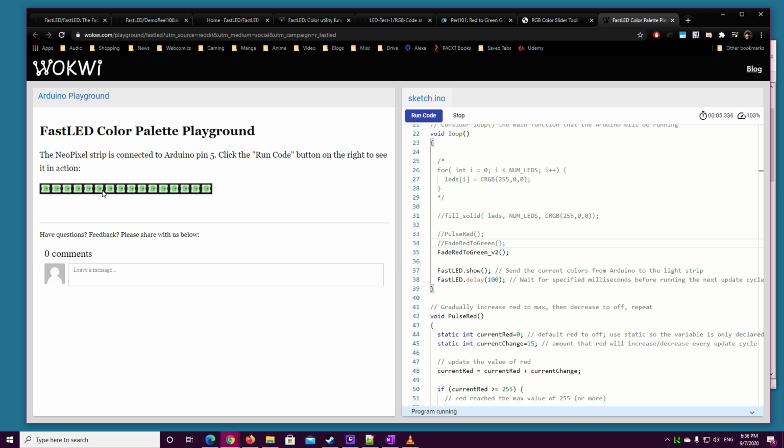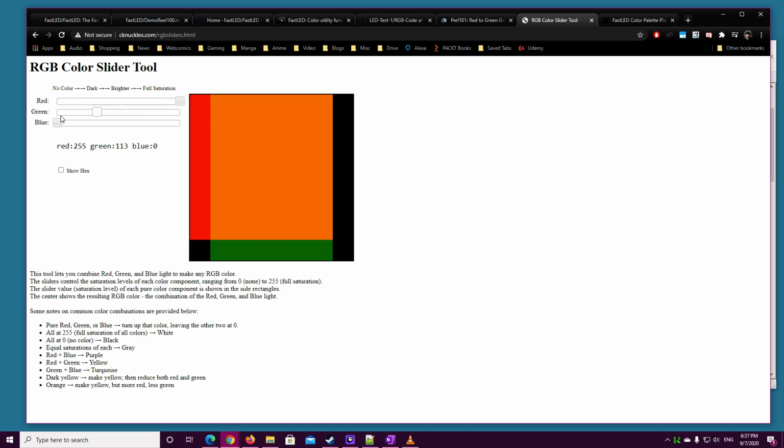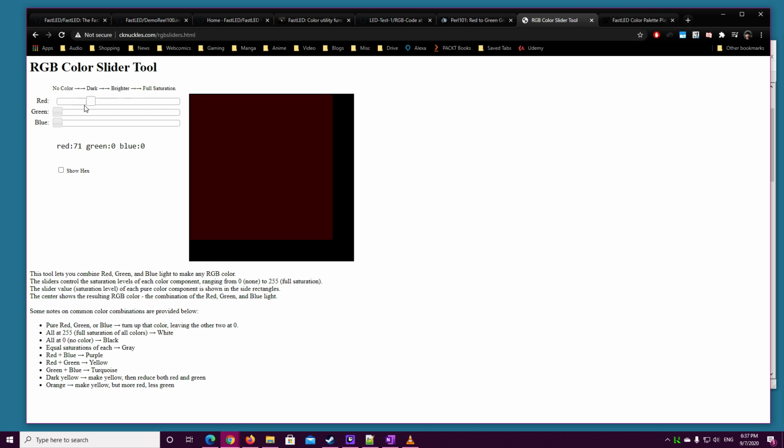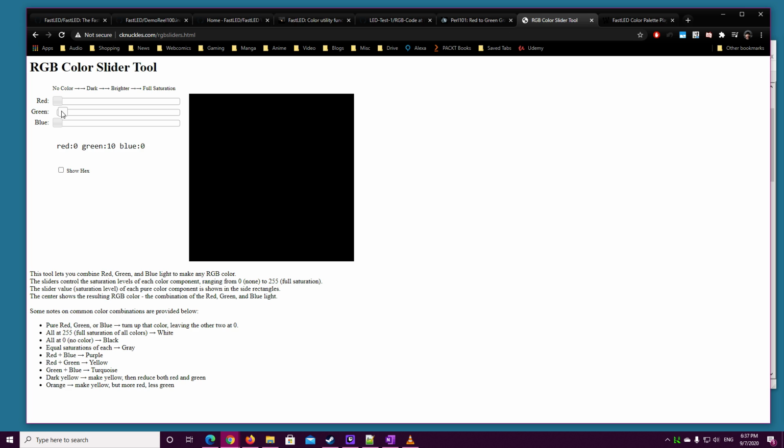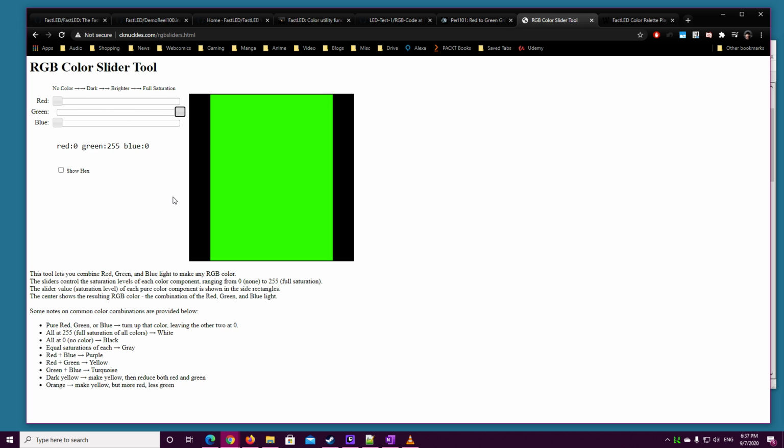Alright, so it starts to red, kind of fades out, then goes to green, green fades out, and it goes to red, right? So this is a different way you could achieve the effect of fading from red to green. So instead of constantly increasing red to green, or instead of decreasing red as green is increasing, I basically said, all right, let's take red as my starting point. I'm going to decrease the value until it dims to nothing, and then I'm going to start increasing green. So that's basically how this function works.